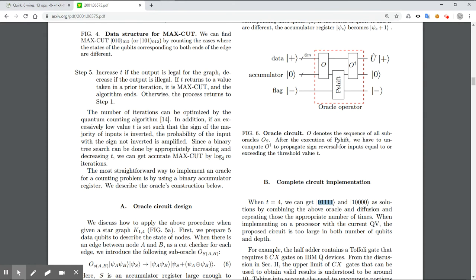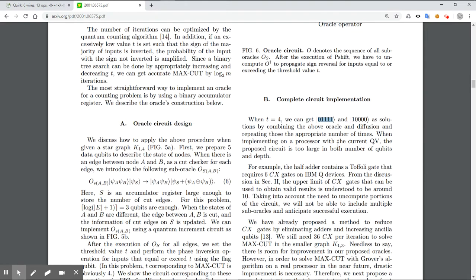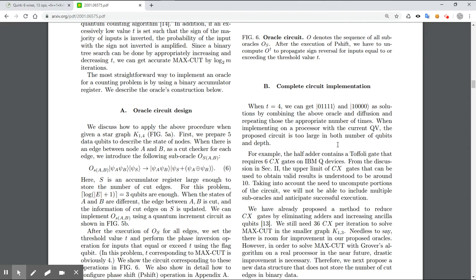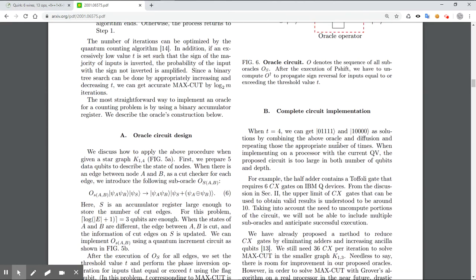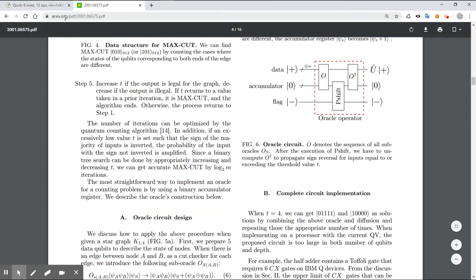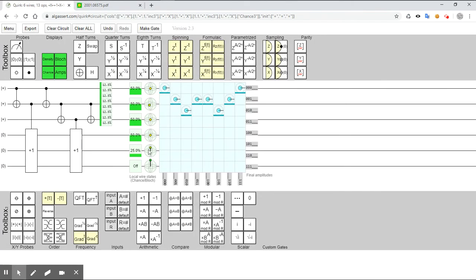So how would I implement that phase shift? I would basically need to shift the phases of those elements that have a number bigger than or equal to 2, right?